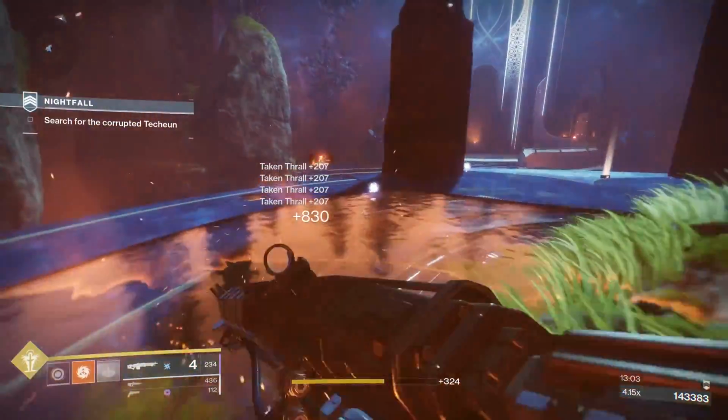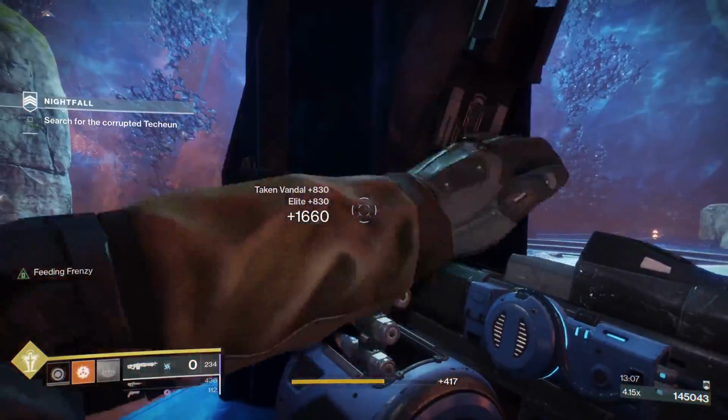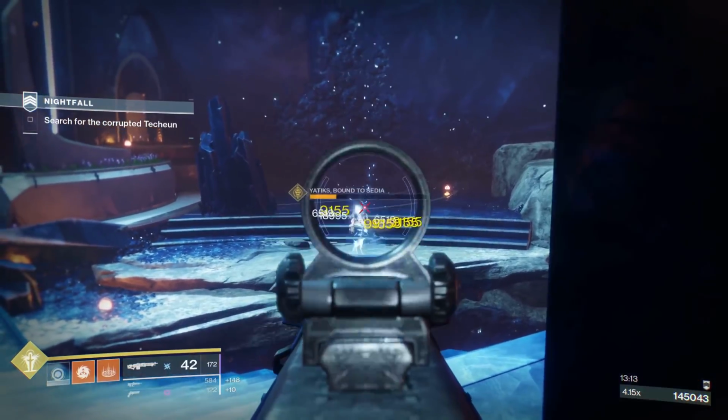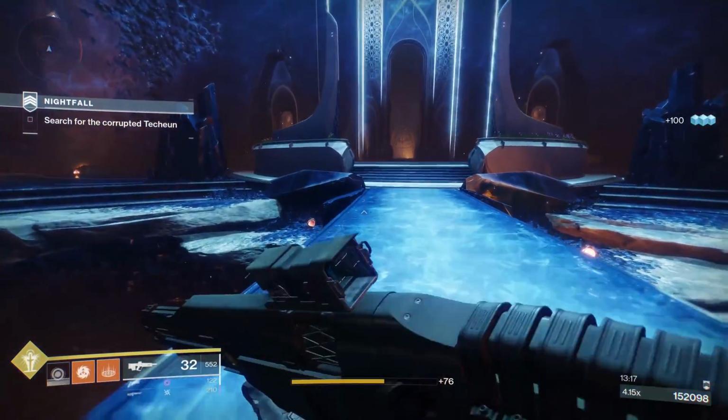Apparently those guys just melt. That's your one sniper over here. Watch that one. Still doing decent on ammo. And boss on the other side. I should be able to melt him quick. And good to go. Alright, there may be a couple more stragglers.